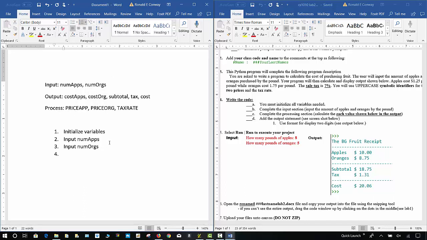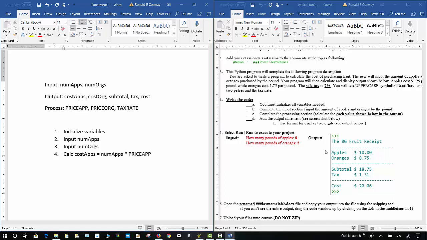So the first thing I want to do once I get my input is see what I want to calculate first. And the first thing I'm calculating is the cost of the apples. So I'm going to put calc here, and I'm going to say cost of apples, and it's equal to the number of apples times the price of the apples.